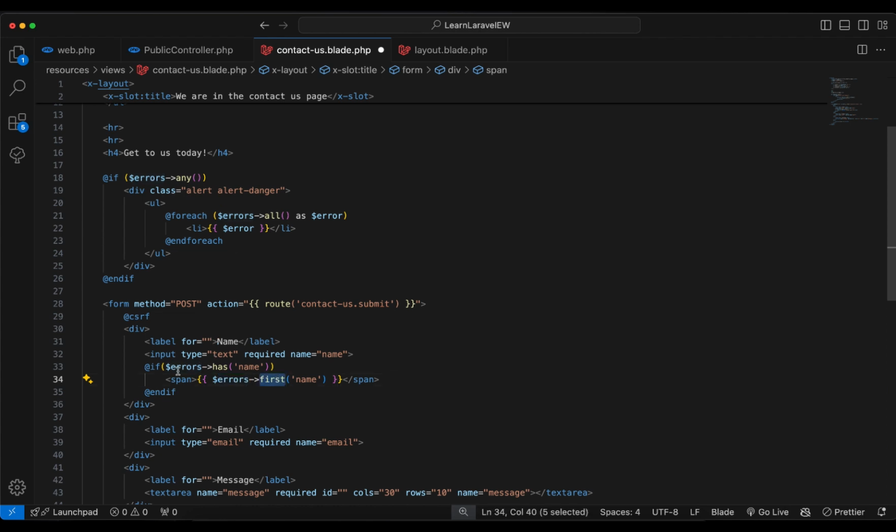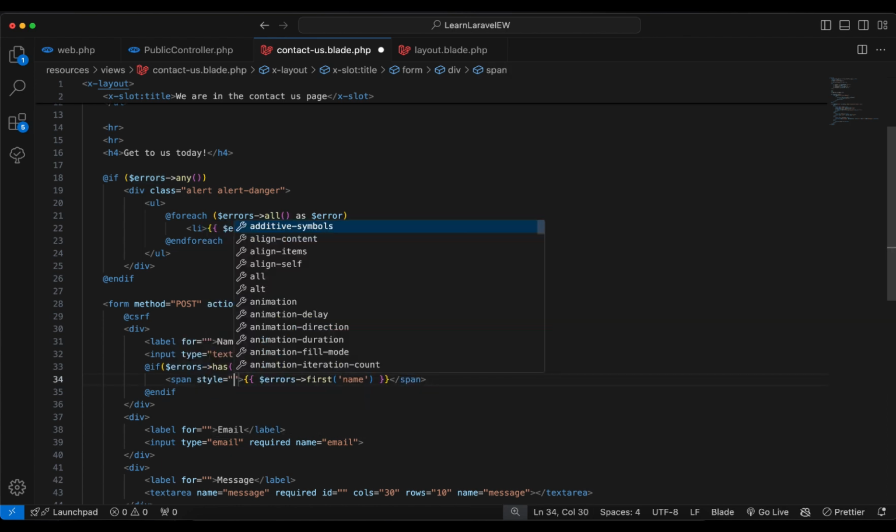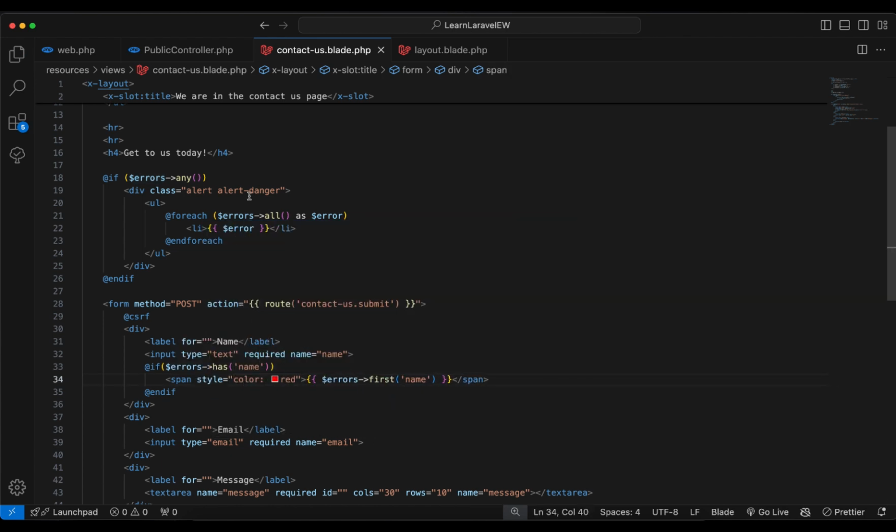So you see that this errors is an object, it has a method called any, it has a method called all, it has a method called has, it has a method called first. You can explore a lot of the methods that these errors have. So this errors is an object that helps you to catch all the errors of your form. So if you do this, I'm going to add a small CSS here, style, color, red, just so that we have it nice and clean. I'm going to do the same thing here, style, color, red. We're going to add CSS, maybe bootstrap, to this later on so we don't have to write this.